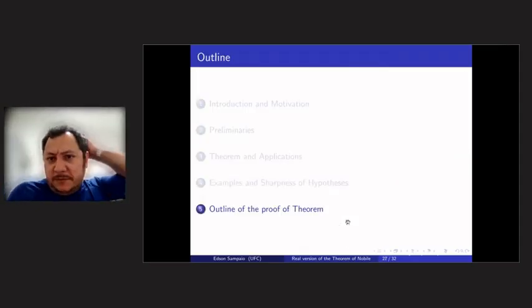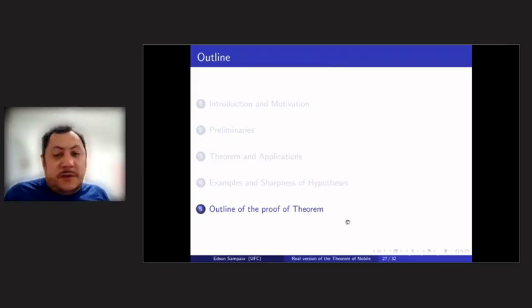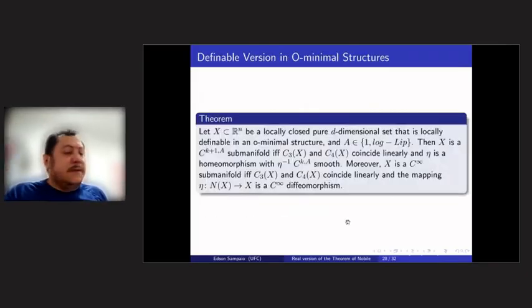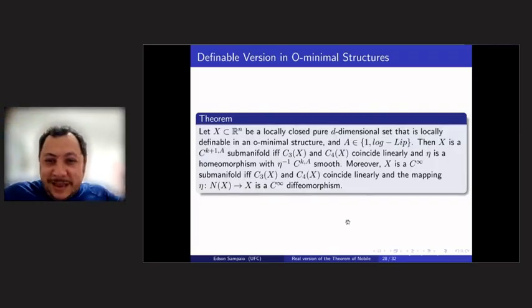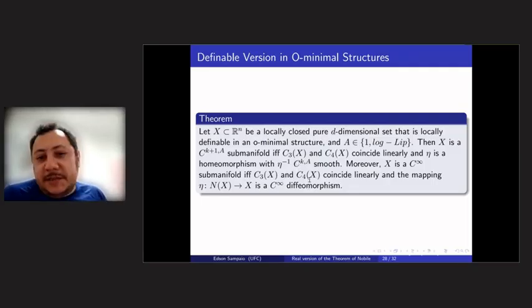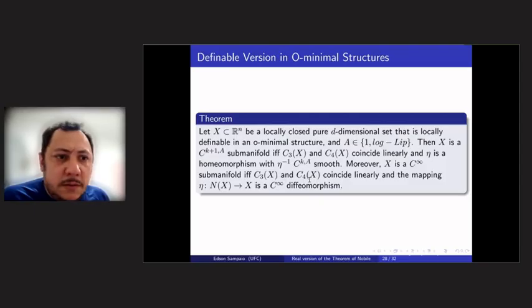Now to finish my talk, I will give some outline of the proof of the theorem. In fact, I want to give some hints how to prove this theorem. I am waving my hands a lot, in fact, but it's what I have at this moment. So again, the main difficulty is the implication, the converse of the theorem, in fact. But I already stated this theorem twice. Does someone want to ask something? No? Sorry.